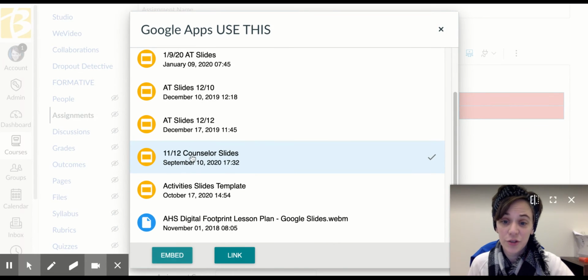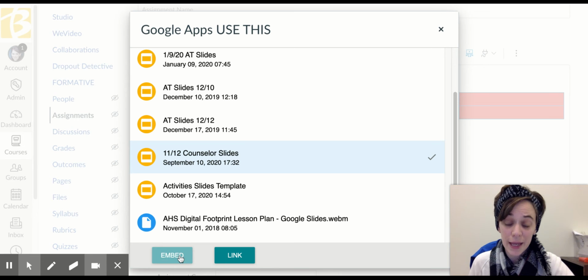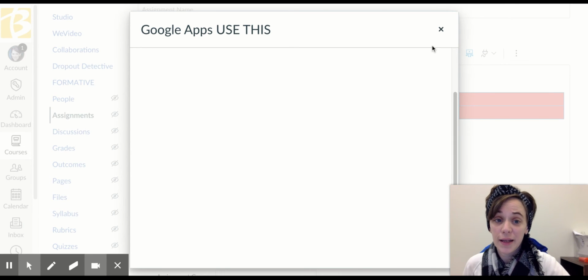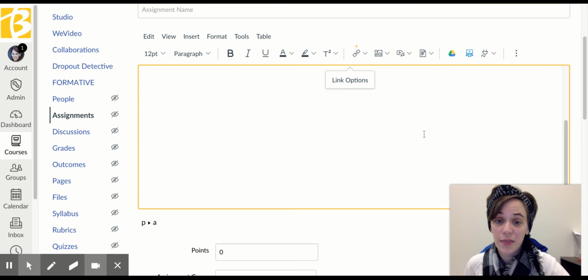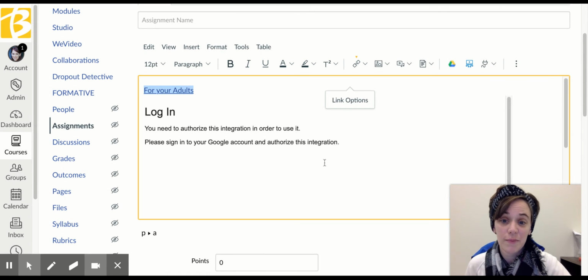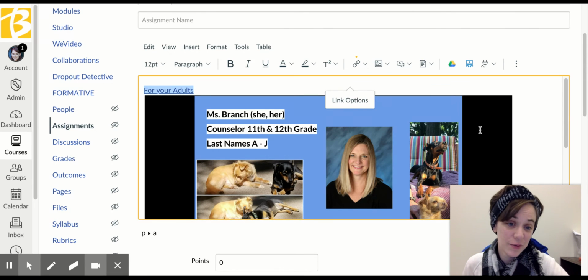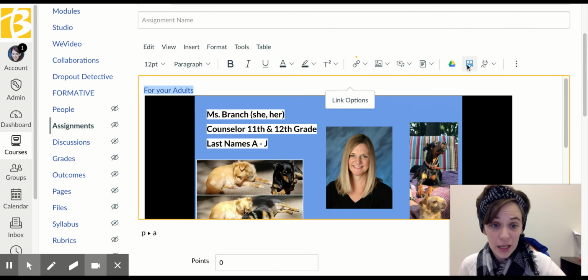And then I can pick my slides here and choose to embed it directly or link it. So I don't even have to go get my embed code anymore. I can just do that. And I still want to go through and make sure to check my actual share settings. This I know is fine because it was shared with me.